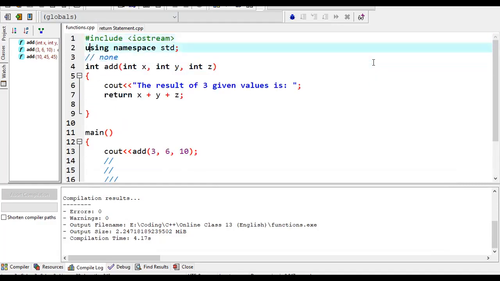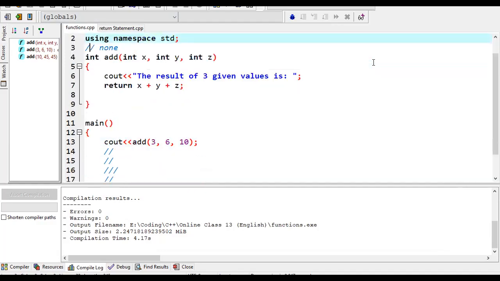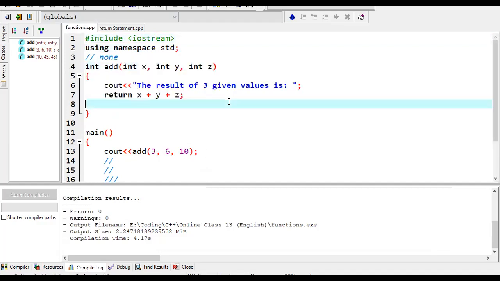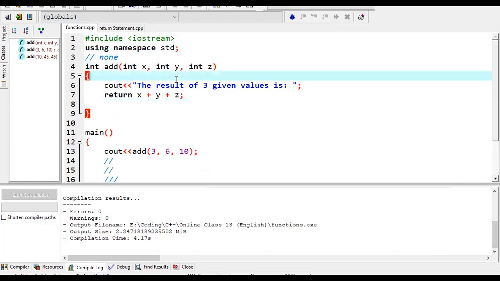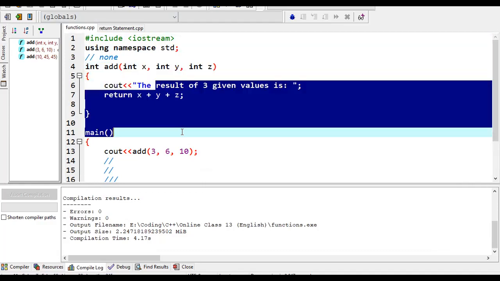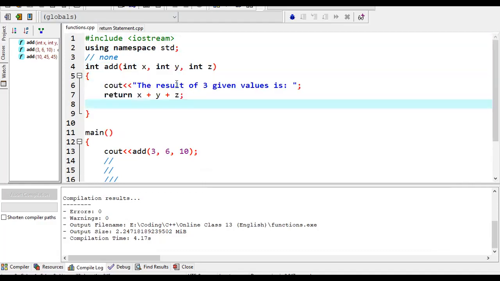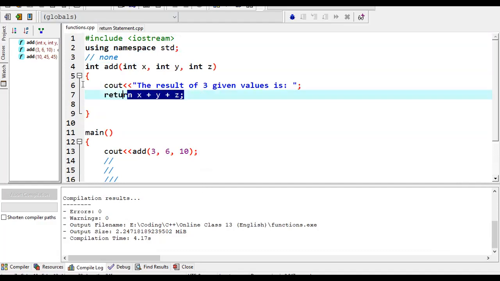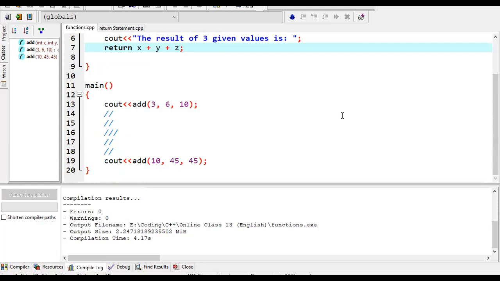So that's how we make use of functions. It can save your time. I don't have to write this again and again in my program. That's a simple example. Suppose you're required to write over 50 lines in this function. In this case, you can simply write 2 lines, but imagine if you have 50 lines in this function, and then you have to use that function 10 times in your program.